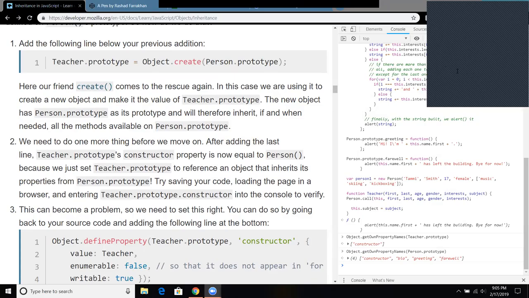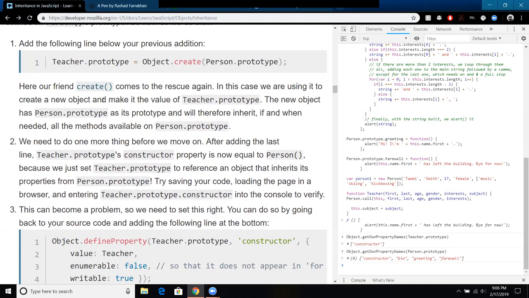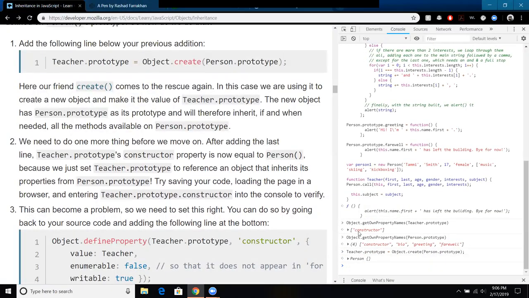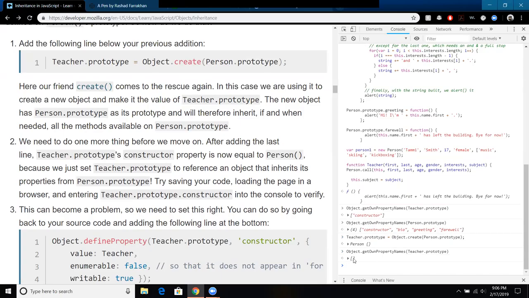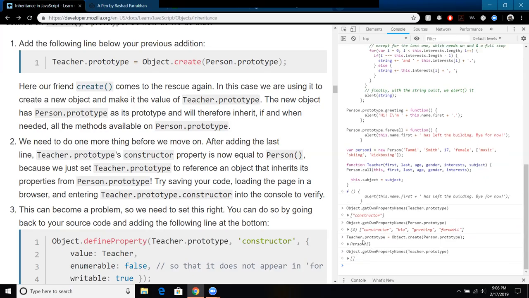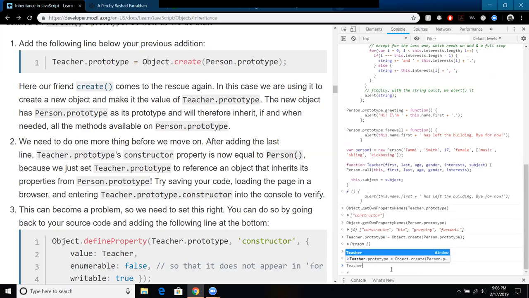All right. I think what that does is it adds the prototype methods to teacher's prototype also. Yeah, so now if I copy this line and put it into the console, we should be able to call the prototype functions. Now if I call this, we should have bio, greeting and farewell. Right. Just check within the bracket. I hope it's there. Or you can try using teacher.prototype.greeting. Oh, okay. Yeah. You're able to access it that way.